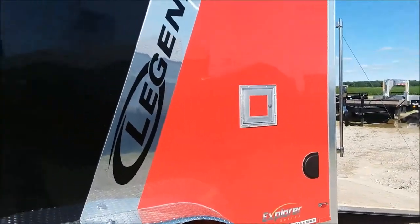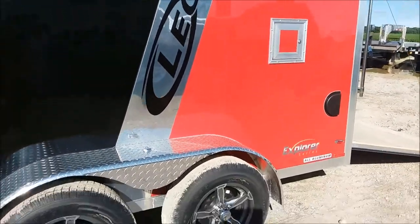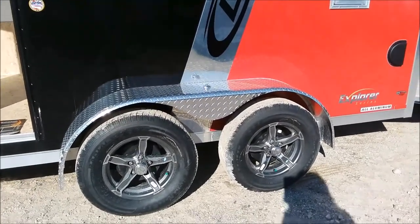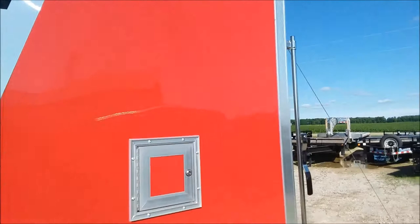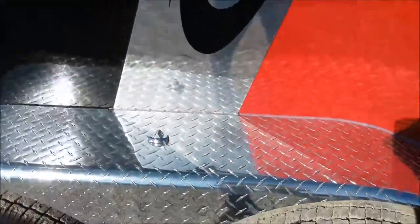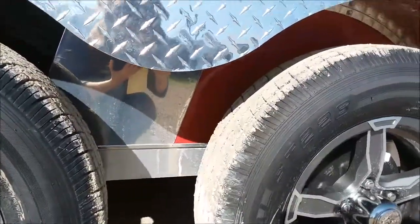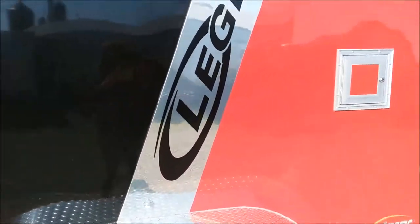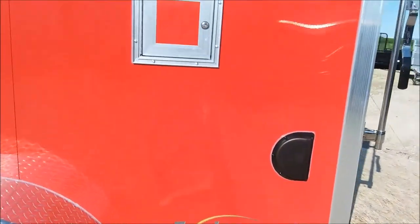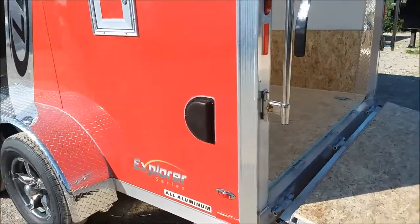This model comes standard with one fuel access door; other lengths offer two fuel doors. Aluminum ribs are standard. Looking at fit and finish, you can check out the miter up here in this corner — all LED lights on this trailer. The clocking and how they switch up colors depending on the color of the skin. Legend also fully finishes under their wheel wells, whereas a lot of companies I've checked have just all ragged metal underneath. They put side vents in standard, which helps keep air circulation going inside the trailer and keeps fuel smells out.